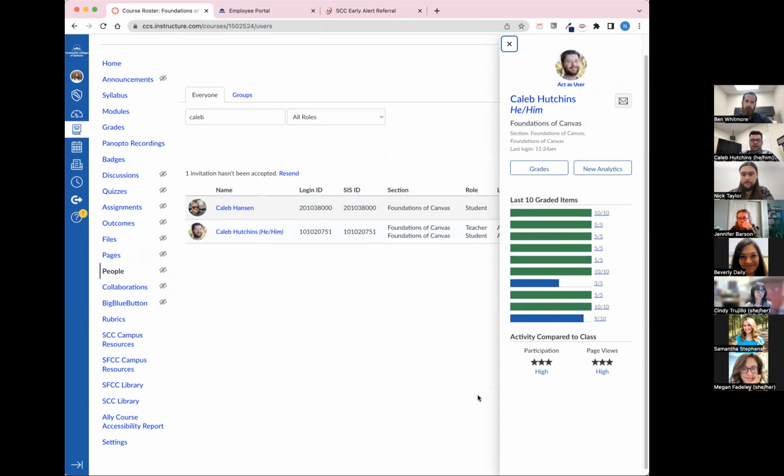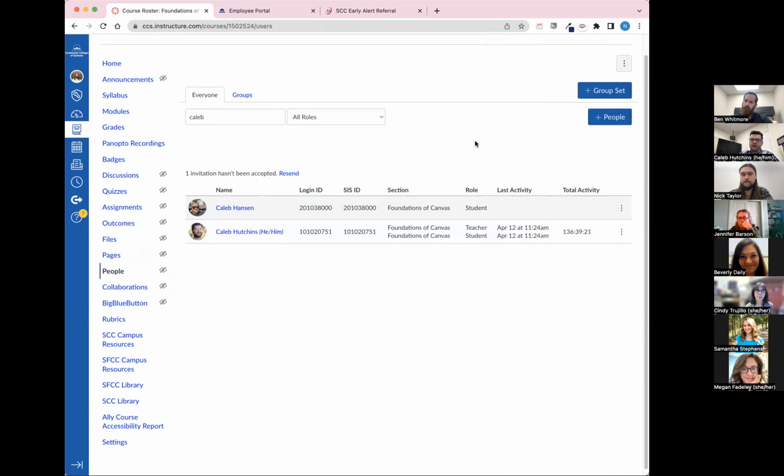Great. And then the other thing I was going to mention is in e-learning, we have a team of student success coaches specifically for online students taking online classes. And our coaches are available to provide things like study skill and study habit coaching, help them understand assignments, help them decode syllabi if there's any confusion there.